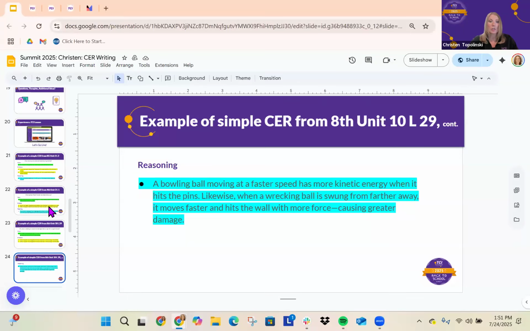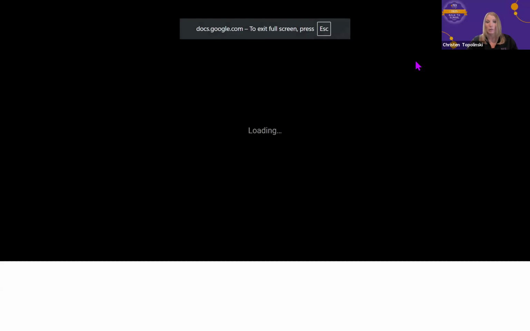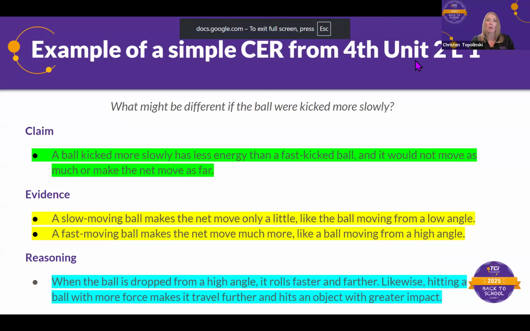But you can see, especially on this fourth grade one or the kindergarten one, that when I'm having a student write this, I usually have them turn it into a paragraph. We typically will draft it in this part that we have right here, and then I have them turn it into a paragraph using those transition words, those connectors that I put in the scaffolding piece as well. So I can quickly go, okay, you have a claim, you have evidence, you have reasoning. Now, you do have to read it to make sure they have it right, but certainly you can quickly check to make sure, at least I know that they think they have all three parts, which is super helpful.